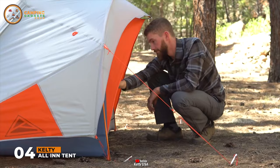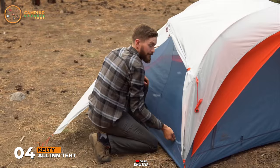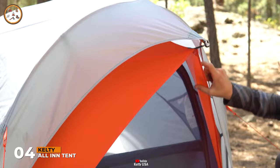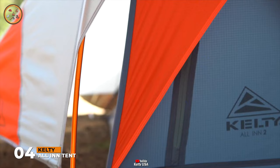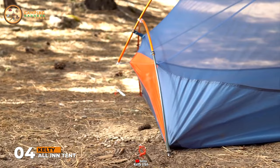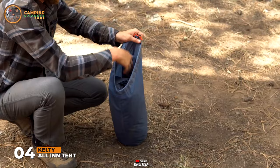Now it's time to move in to your All-In. In the two-person version, you can enter through either of the two doors. The three-person option features a third door and a second vestibule. The doors are on the large vertical walls, providing easy entry and exit as well as protection from the elements. Above the door, you'll find Kelty's genius vent system — this exceptional system reduces condensation, keeping you and your belongings dry in even the dampest environments. Once inside, enjoy the spaciousness of this truly unique backpacking tent. The combination of the front vertical wall, the outward-leaning rear wall, and the vestibules creates plenty of overhead space and a broad footprint for you and your gear. After a restful, comfortable night's sleep, the All-In fits in the compact and conveniently shaped shark mouth carrying bag.